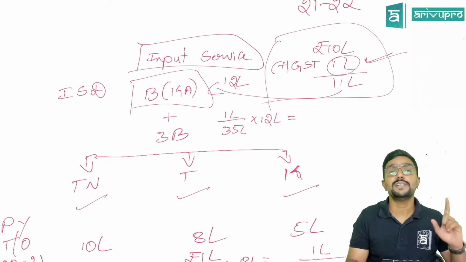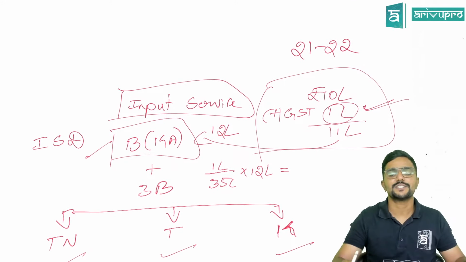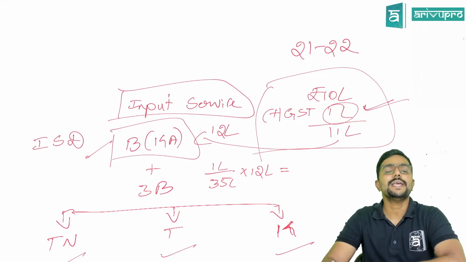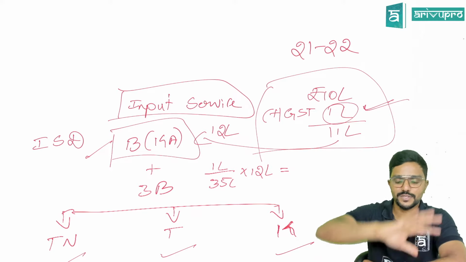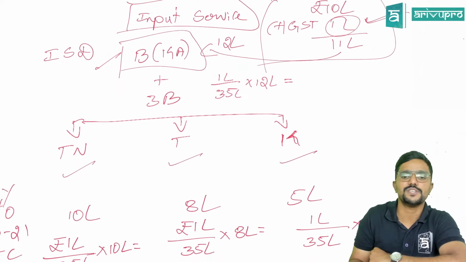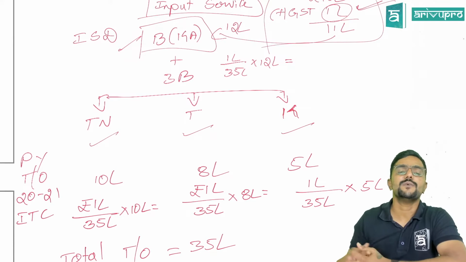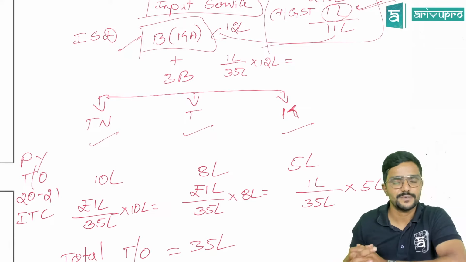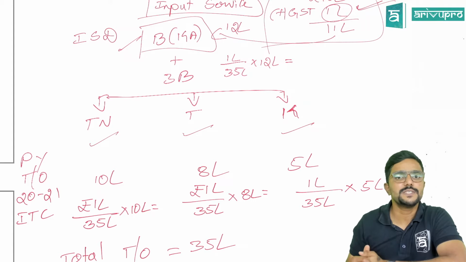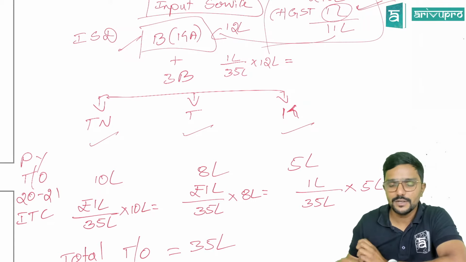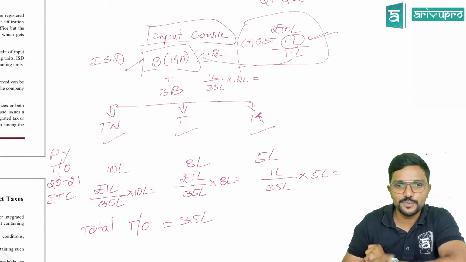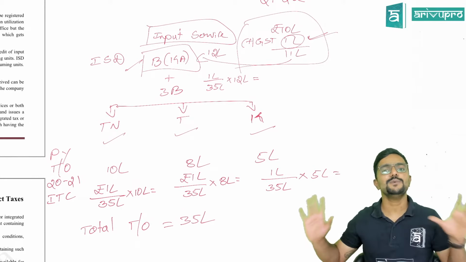Whose responsibility is this? Karnataka branch. We call them the input service distributor. So they have to take care of all this procedure. They have to decide how much credit will be distributed to each unit and distribute it. Clear? And the input service distributor should make sure that the total credit distributed to all the branches should not be more than 1 lakh.